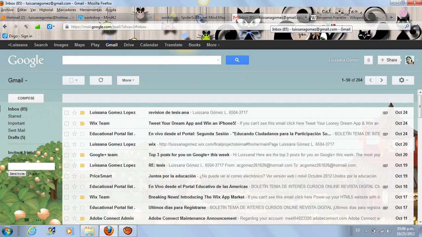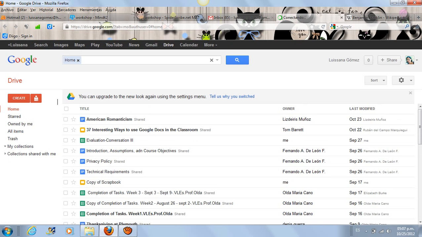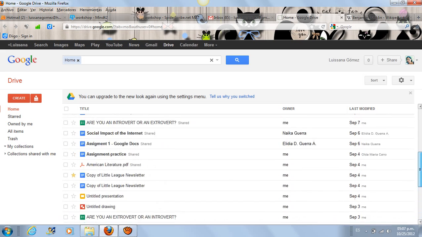You enter your Gmail account, and here in the principal window of your email, you are going to see these words. Okay, you're going to select Drive. In the last versions of Google, you have Docs or document or documento, depending on the language that you have in your Gmail account. But if you have Docs or documento or Drive, that is the same thing. Okay, so you click in Drive, and here, as you see, I have information that I have shared with some people.